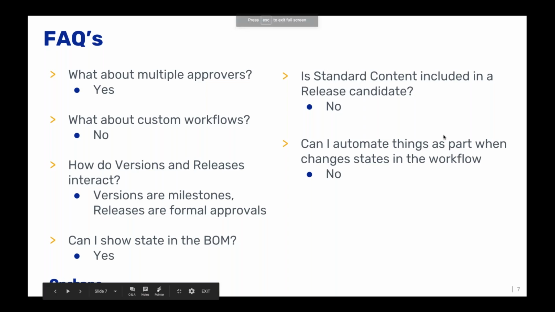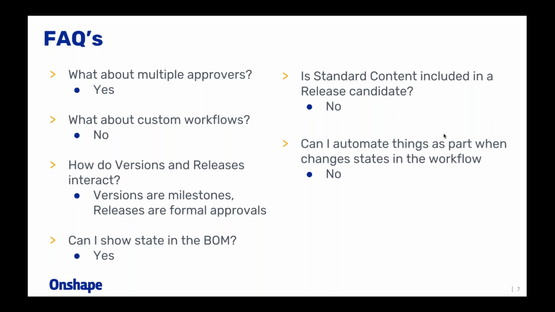But what about multiple approvers? Yes, we've discussed that. You can force multiple approvers, or you can force one of the approvers. And you just simply type in their names in the approvers field. You can have as many as you like. What about custom workflows? That's one of the most common questions. No, not yet. Again, if you're watching this recording, this is April 5th, 2018. That's not going to be a limitation forever. But as of today, you have the release workflow and the obsolete workflow, and those are the two that you have to use.